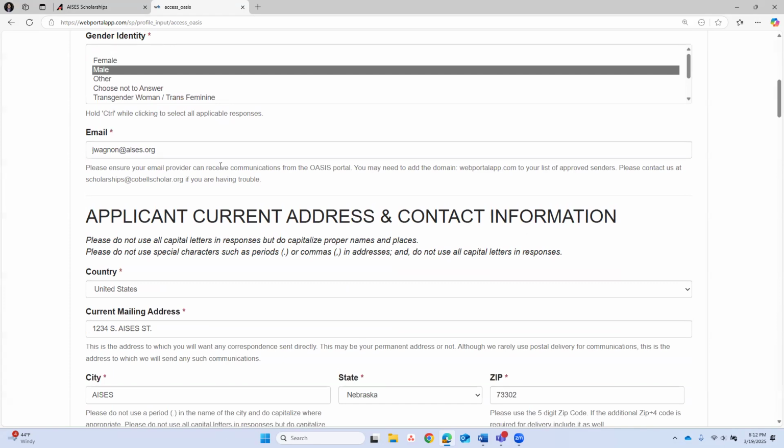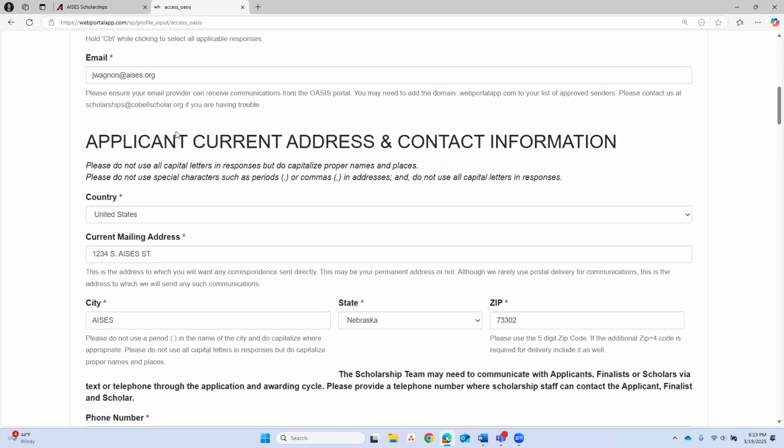I'm going to pause right here real quick. Your email is probably one of the most important ways we're going to have to contact you and keep you updated on the application status, as well as post following that. I'm sure Anita can attest to this. There are a couple times we have students who we're unable to get in contact with, or we have difficulty with. So please ensure that we have a good contact email on file for you, especially if you get notice that you were awarded, you're going to need those moving forward.